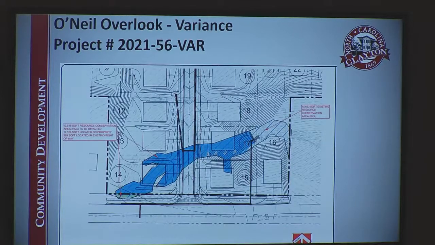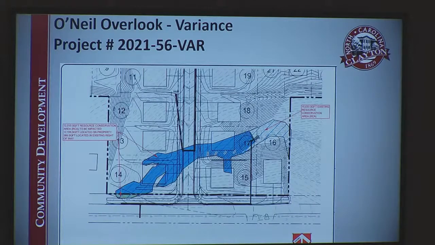Looking at the site specifically, this is a blown-up version of what the applicant is requesting a variance from. As you can see, the area in blue here, an exhibit put together by the applicant, is what would be a resource conservation area. That is areas that are of that 25% slope or greater.